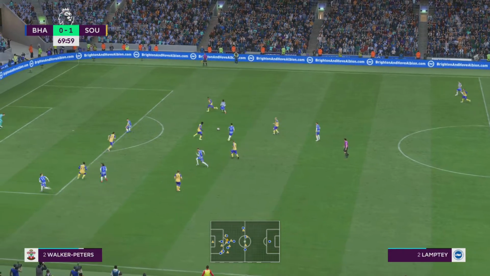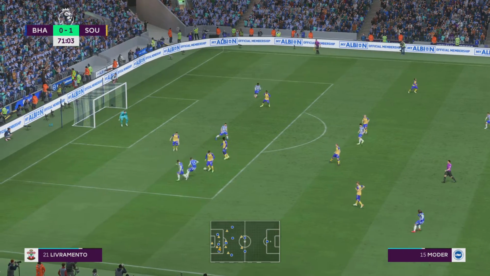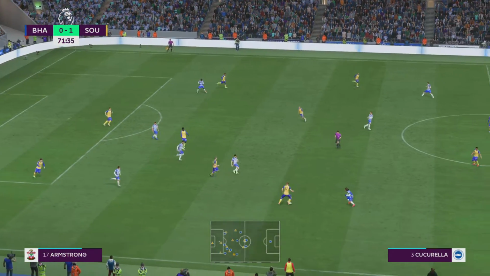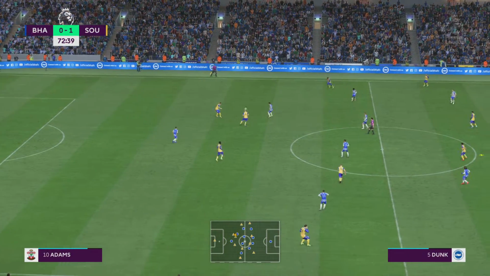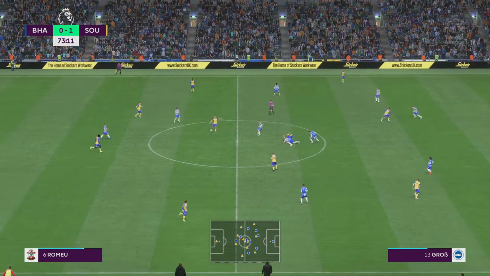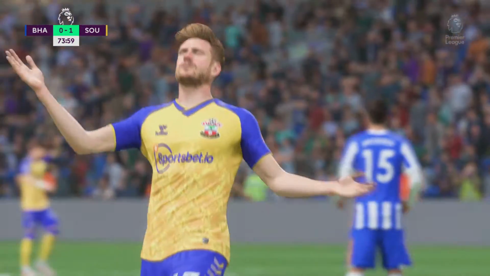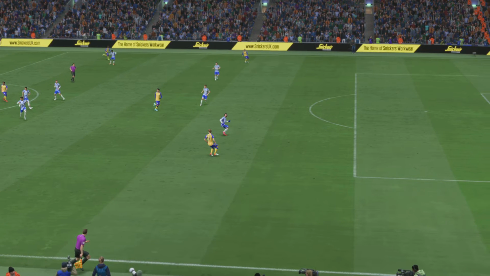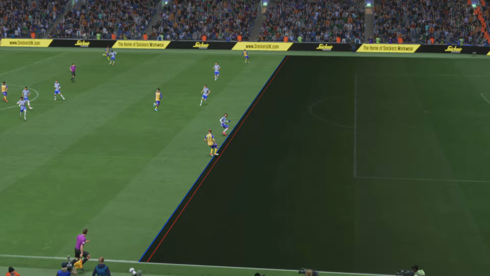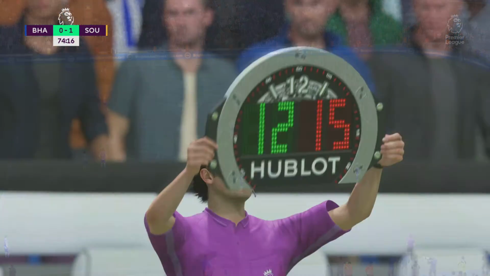Alzate. Mopé. Well, that takes the wind out of their sails. Great defending. Bednarek. Che Adams. The ball with James Ward-Prowse. And close but offside nonetheless. Time for the change now.